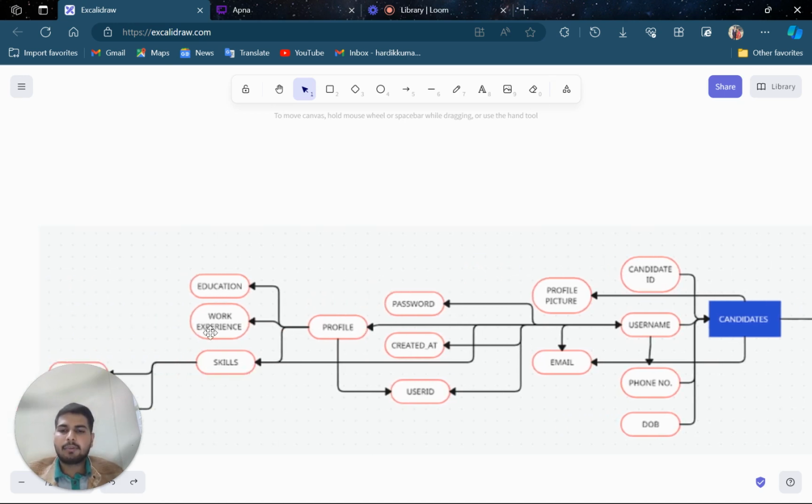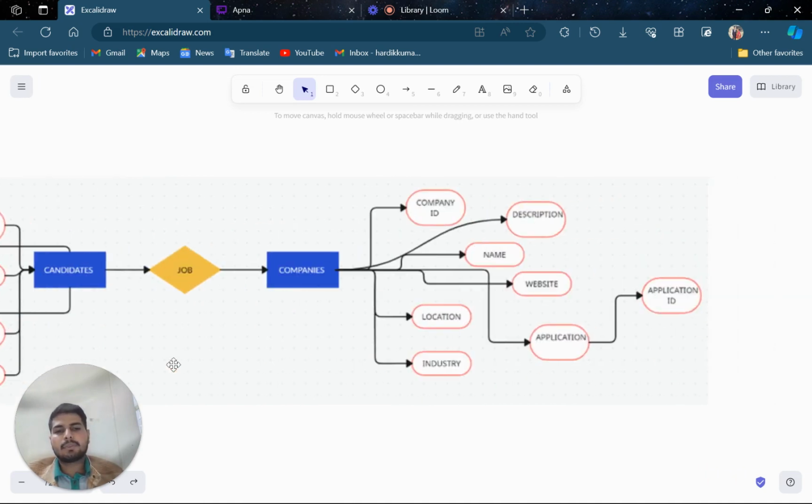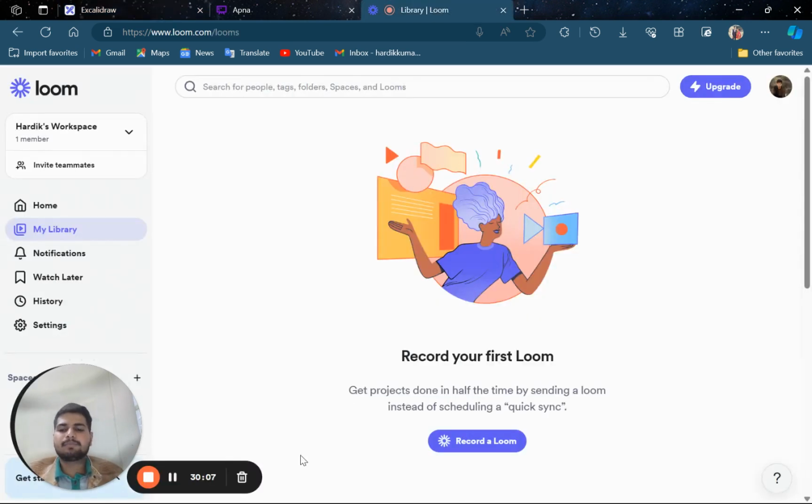And profile is connected with education, work experience, skills. You can take more. Work experience is connected to skill ID, categories. Now let's move to companies. In companies, there should be company ID, description, name of company, location, company website, and industry, and applications. You can add more, application ID, etc. So this is the ER diagram for the Apna application.